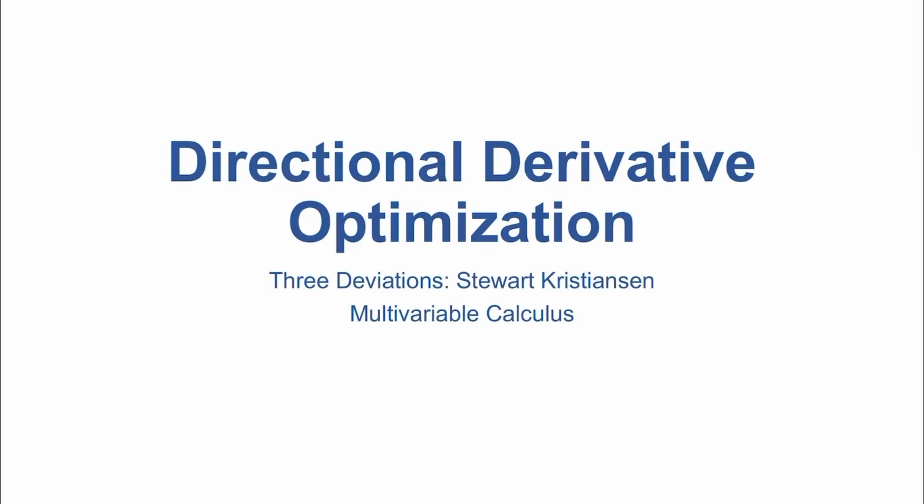Hello everyone, in today's video we want to talk about directional derivative optimization. What we noticed from the directional derivative is that if I have, well, I guess the best example is to do some sort of elliptic paraboloid, or the case where we have a circular paraboloid. I want to find the directional derivative at this point, say, maybe.